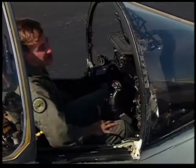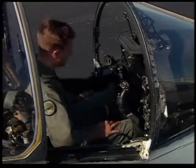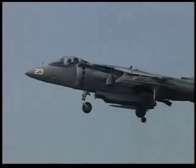Right next to the throttle is a lever that I use to control the nozzles. I rotate the nozzles either straight down or full aft or at any intermediate position depending on what mode of flight I'm in or what mode of flight I'm transitioning to. And that's what's unique about the Harrier, this lever right here. No other jet has it.